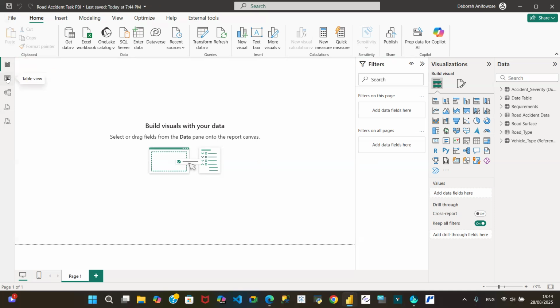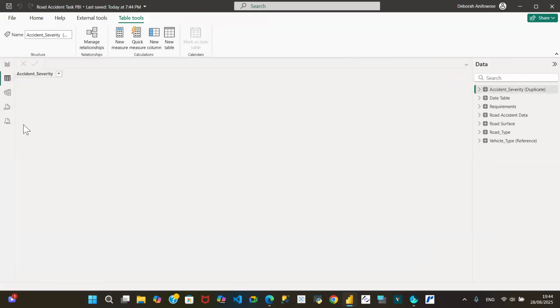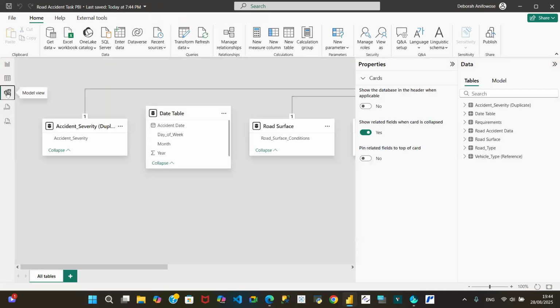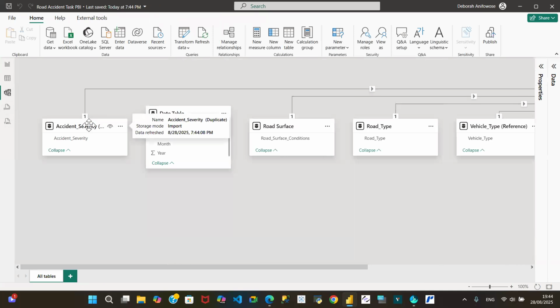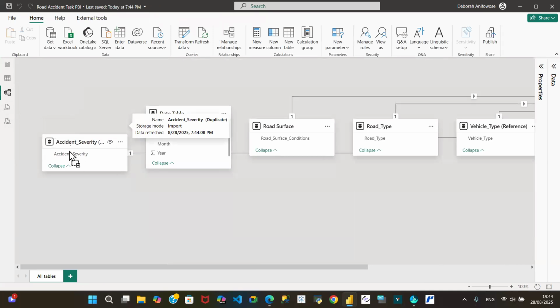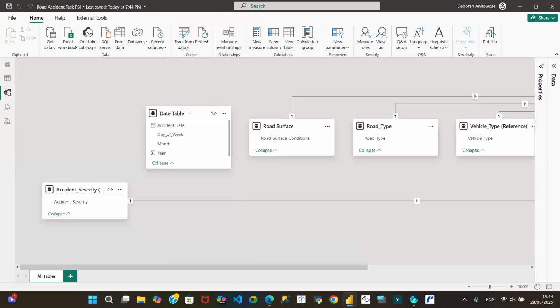Then let's go into the data model and see what it has done. So it has identified that these ones are on the one side of the table.